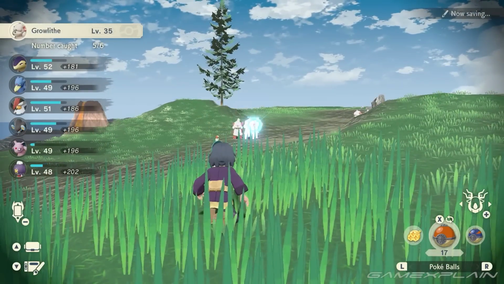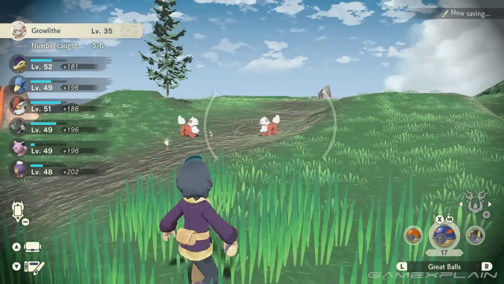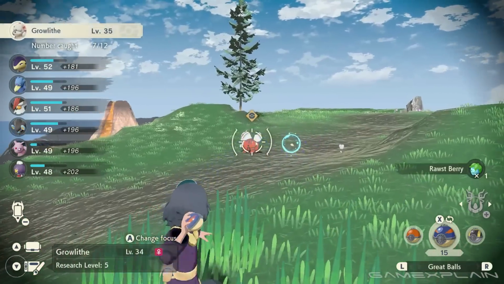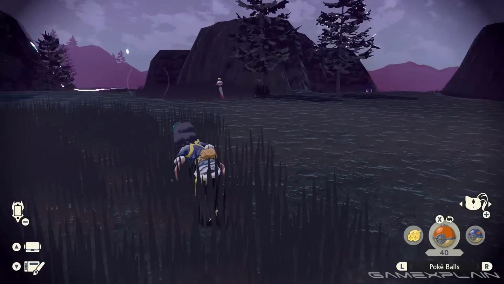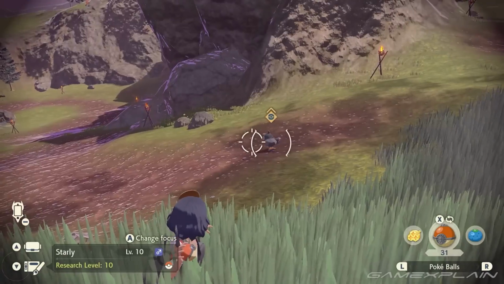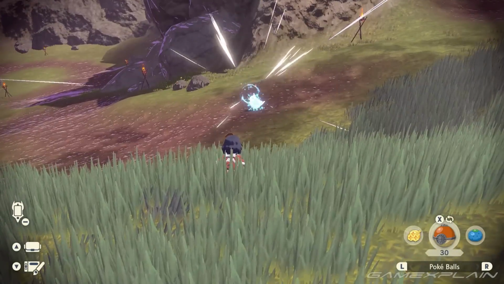The fact that tall grass is helpful for the player to hide in to sneak up on Pokemon, something completely backwards from the rest of the Pokemon titles, is such a fun touch too. The mechanics and controls just feel really satisfying when capturing wild Pokemon. And the feedback for hitting a Pokemon in the back, it's so good.